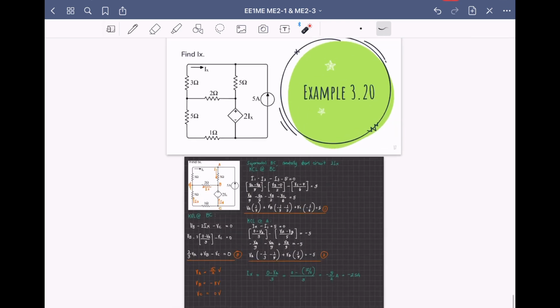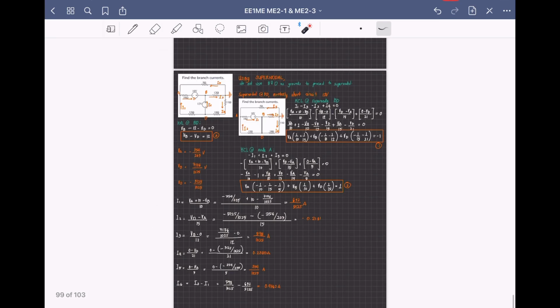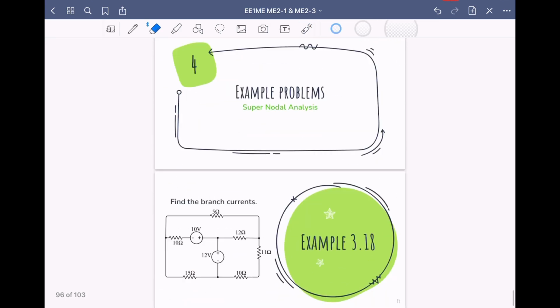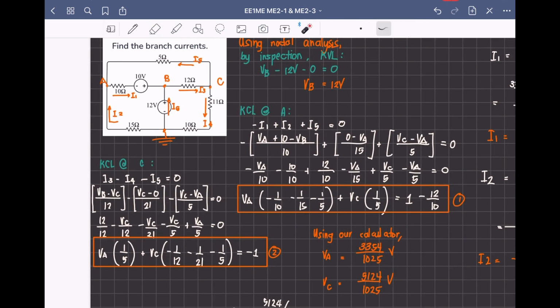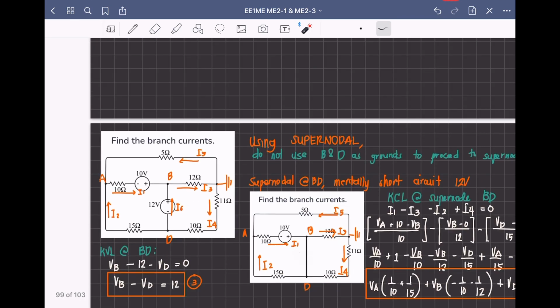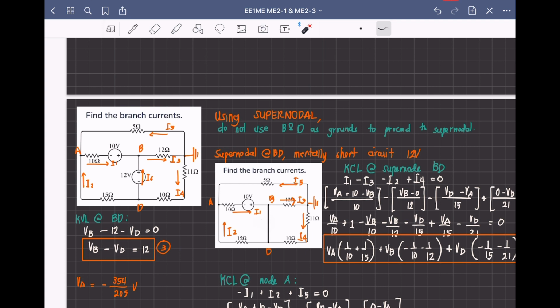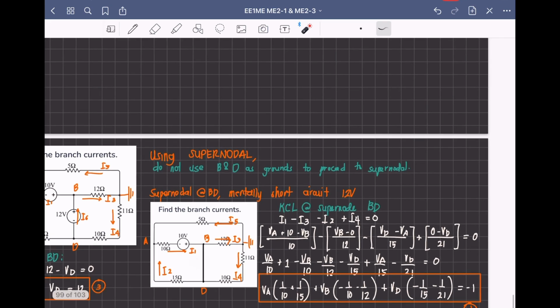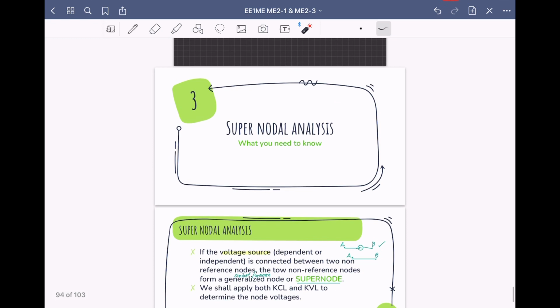Okay? And that is how you do supernodal analysis. It's similar to your nodal, except that, ganun ulit. You're going to take all the branches whose contents are just voltage sources, walang kasamang resistor. And they can be considered supernode provided you're going to mentally short circuit them. Okay, mentally short circuit them. And make sure that these nodes are not your ground or your reference nodes. Okay? And that is again supernodal.